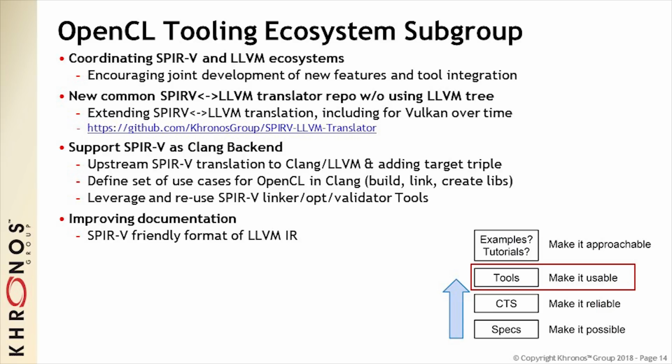Some of the early projects, this subgroup's been going about a month, so it's still pretty new, but already we're looking to produce a new version of the translator between SPIR-V and LLVM, mainly focused on the OpenCL environment spec, but also including Vulkan over time. It's all been done in open source, of course. And perhaps the big one is we want to have SPIR-V as a supported backend for Clang. So lots of the front-end work in the LLVM ecosystem can output directly to SPIR-V. And we have this diagram, which David from Google made. It was a cool diagram, so I had to steal it. But it has an important message.